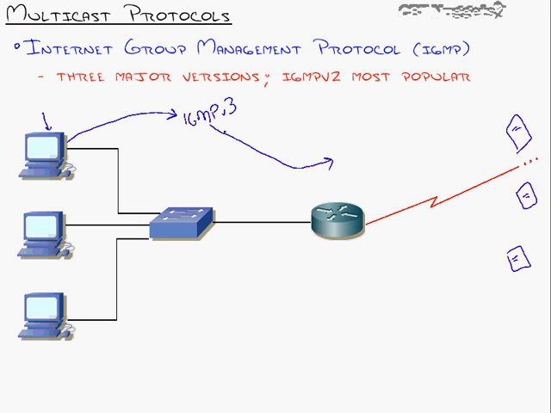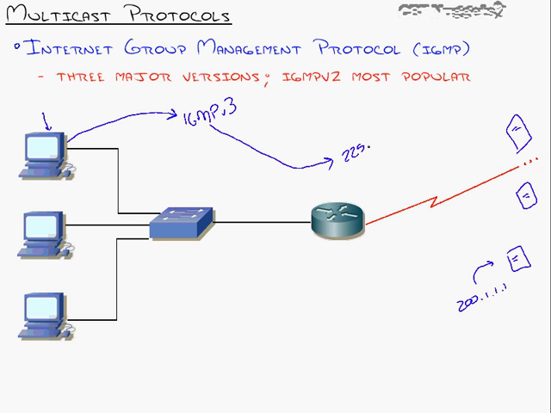Well, with IGMP version 2, there's no way that this client can really say which one of those servers it really wants. It's just going to be whichever one the router happens to get to fastest and has the shortest path to, which for the most part is okay, but we need the ability sometimes with our clients to say, well, I want to get that stream and I want to get it from that server right there, 200.1.1.1.